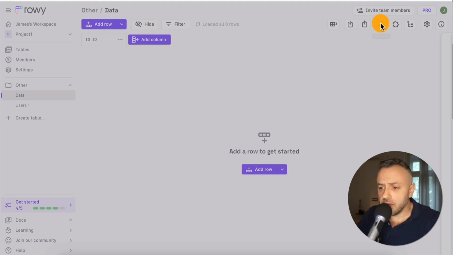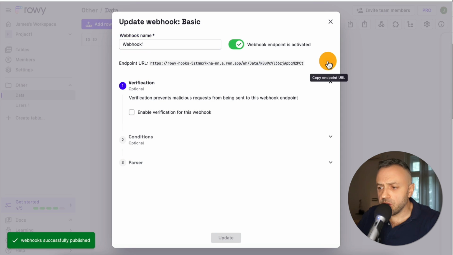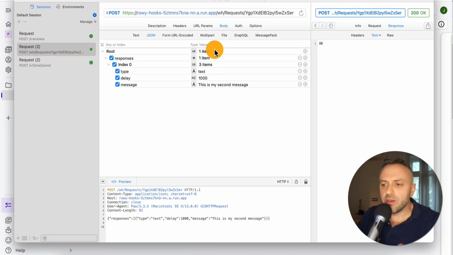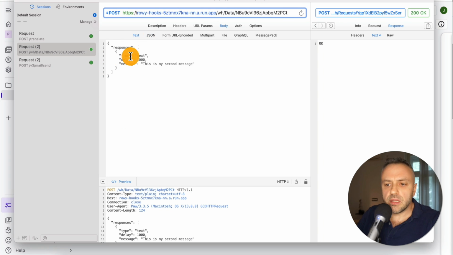And now if you come back here, you have this webhook. So what you want to do is copy this endpoint URL and try sending random data there so that you can work with this data. For that, I'm going to use a tool called PAW. You can use this tool as well, or you can go out on the internet and use a tool like Postman, or pretty much any other tool that sends REST data. I'm going to paste it here, and I'm going to send some data.